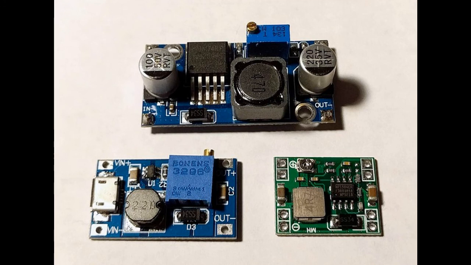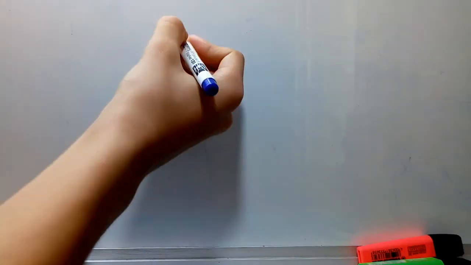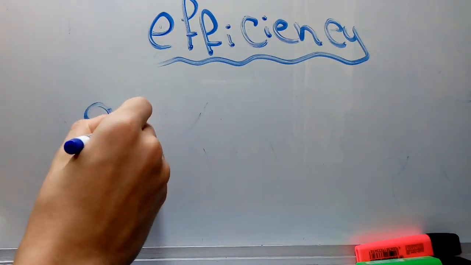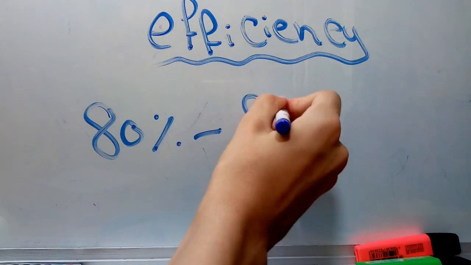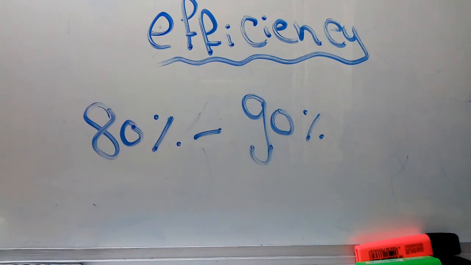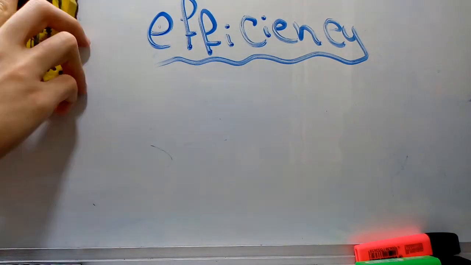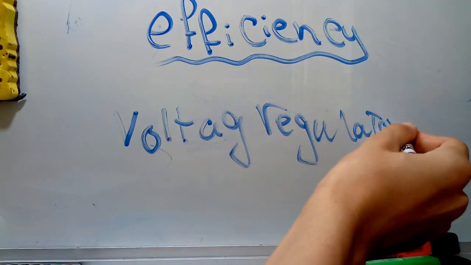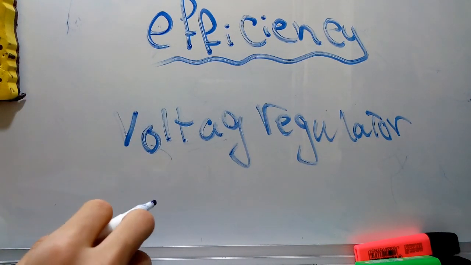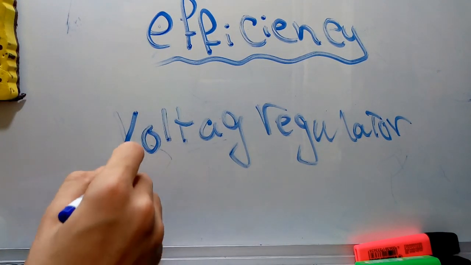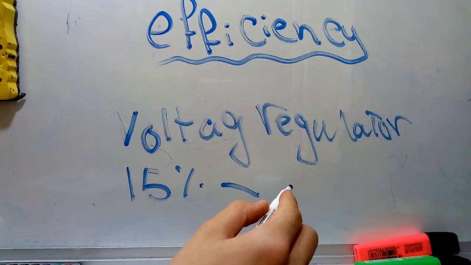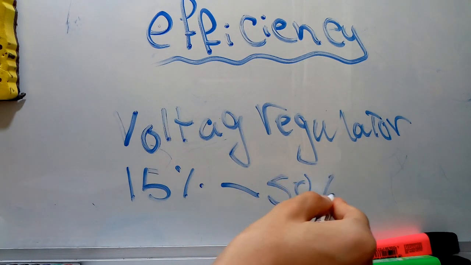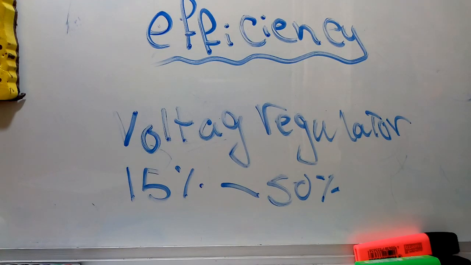And this is what's called a buck converter, a more advanced thing which again steps down the voltage but has a higher efficiency. The efficiency of a buck converter, for example, is between 80% to 90%, which makes it very useful in battery powered projects or solar cells, while a voltage regulator on the other hand is very bad. A voltage regulator's efficiency would range between 15% to 50%, really based upon your application, but that means the rest of the power is emitted as heat, which is very bad and should not be used with solar panels or battery powered projects.